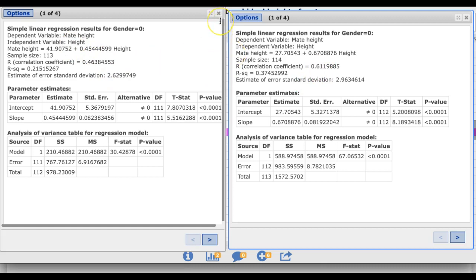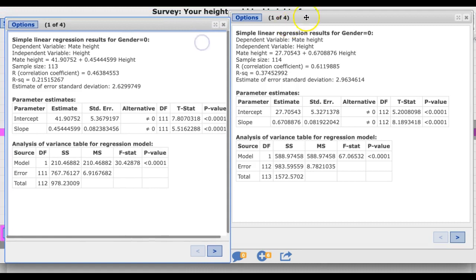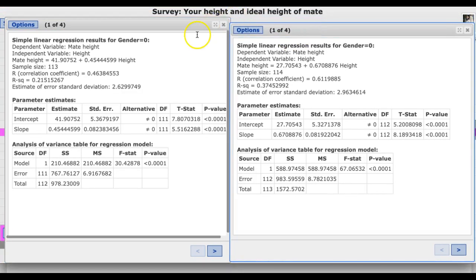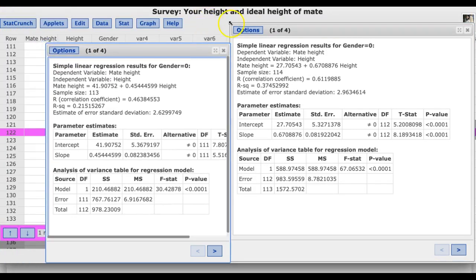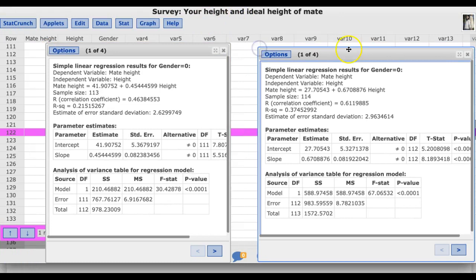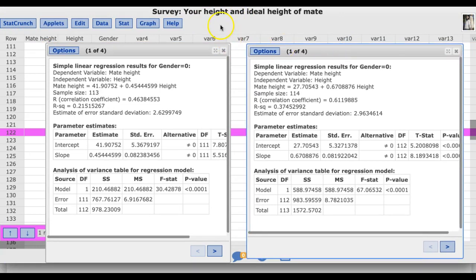But this is just a real in-depth analysis, and the reason I show you this is to show you the nifty things that we can do with StatCrunch and how we can uncover a lot of patterns very easily using technology. This is why we have a big push for moving away from a graphing calculator and into using some powerful software. StatCrunch allows us to do all that without that much programming experience.